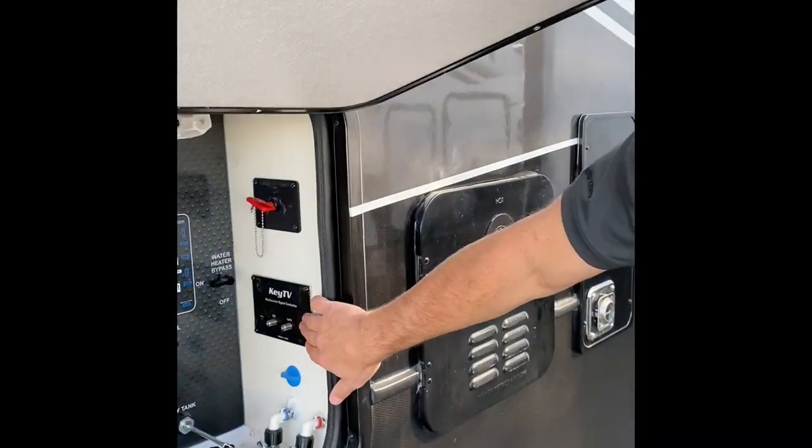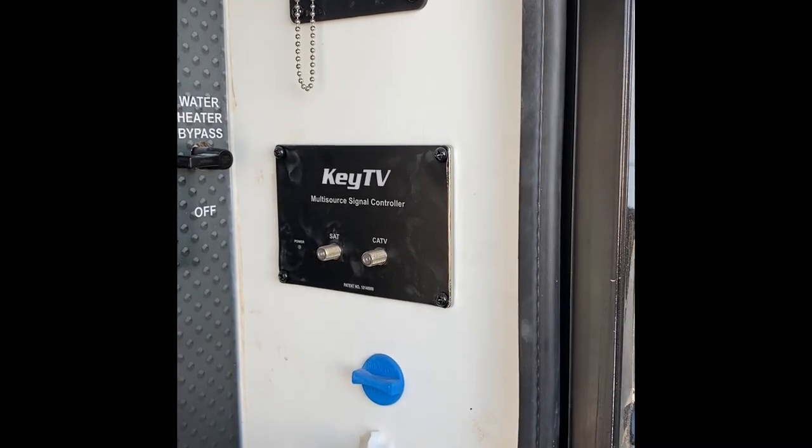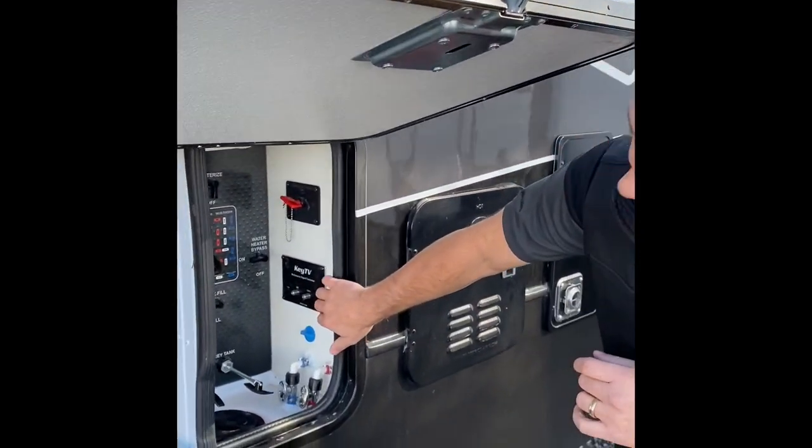Another thing that we offer, which is gonna be a Keystone exclusive feature, is the Key TV. And so the Key TV is essentially a single multi-source signal controller. Okay, big words. Ultimately, what it does is it simplifies the television process. So within here, behind this signal controller here, you're gonna have coaxes that again are color-coded and labeled that are gonna go back to each of the TVs, the antenna, and the radio that will allow that customer to do satellite, cable, and antenna all from one coax cable, which eliminates 50% of the coax that we were putting into these before. And it's also allowed us to eliminate all the splitters, all the connections, and all of that to give you a better view.